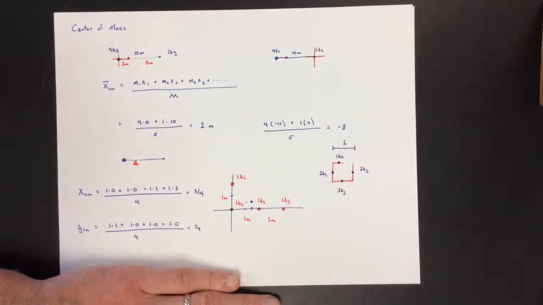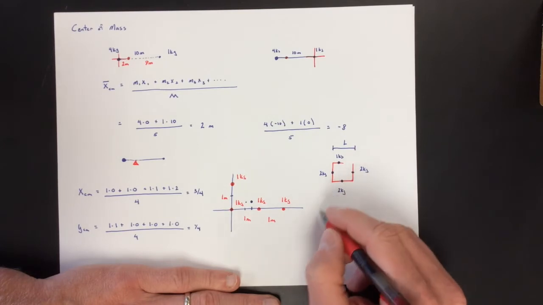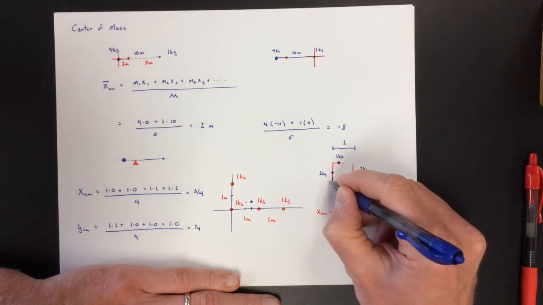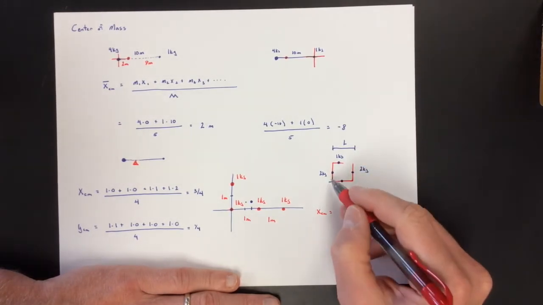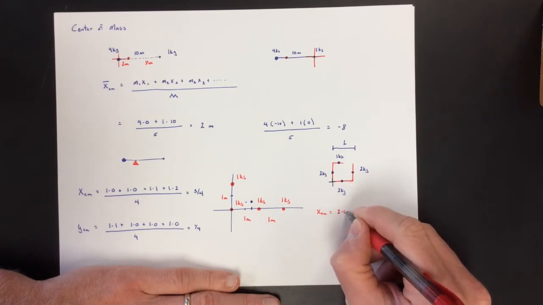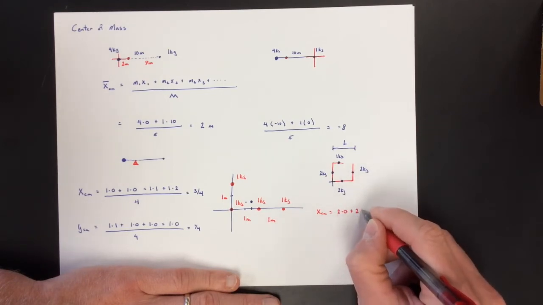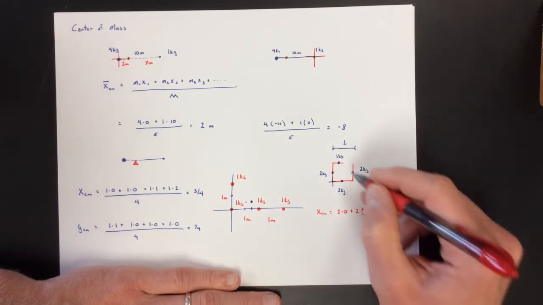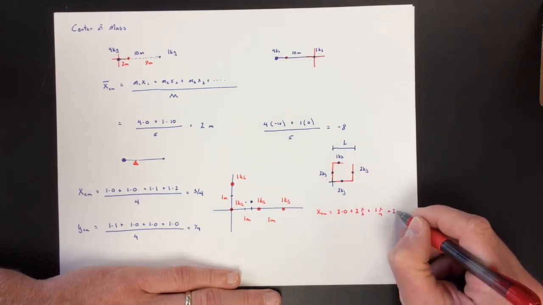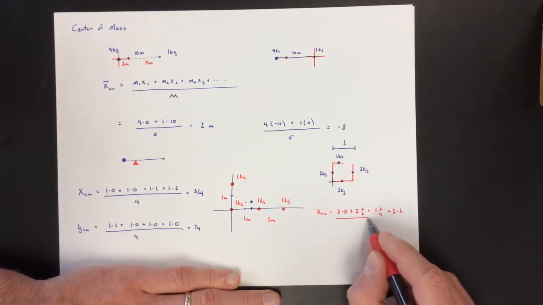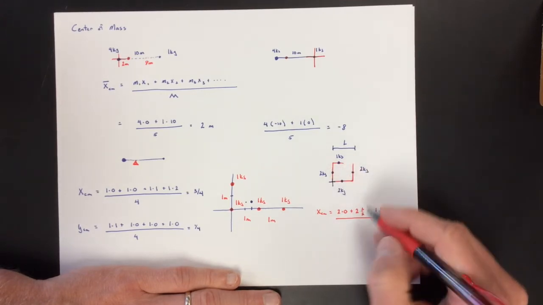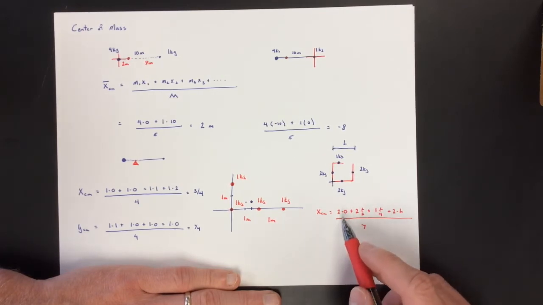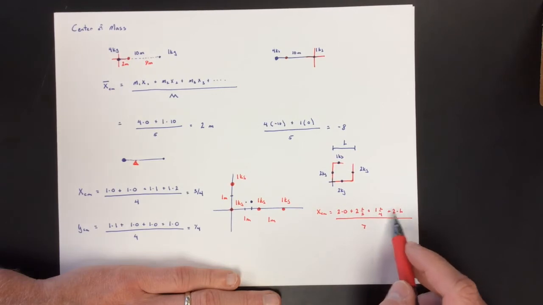So again, we could do this same thing for this object. And so we could say x center mass, and our coordinate system could be something like this. That's our coordinate system. So we have 2 at a position of 0. We have 2 that's at a position of L over 2. We have 1 that's at a position of L over 4. And then this guy is at a position of L. Again, those are all its horizontal positions. And then I have a total of 7 kilograms. And then I just have some math here. Okay, so that's 0, 1, a quarter, and 2.